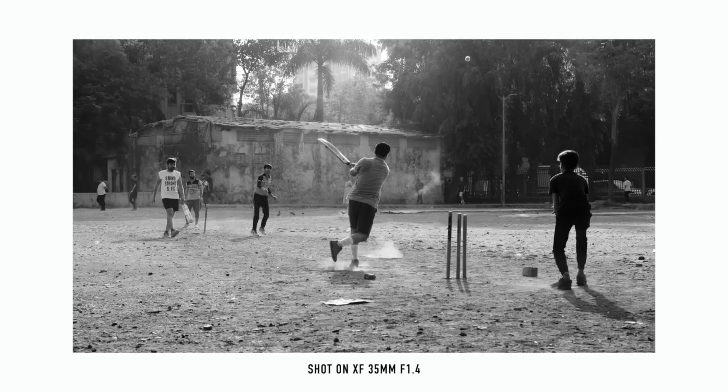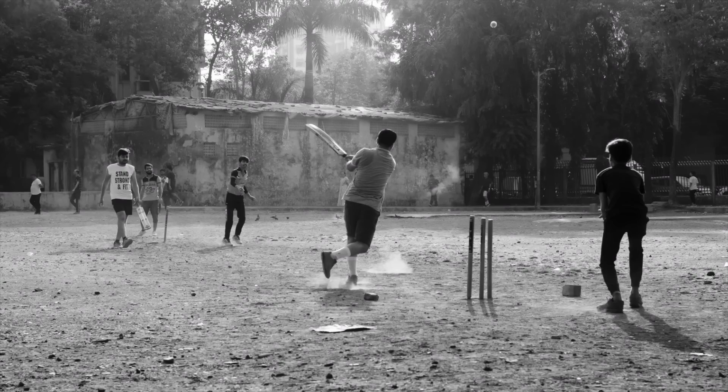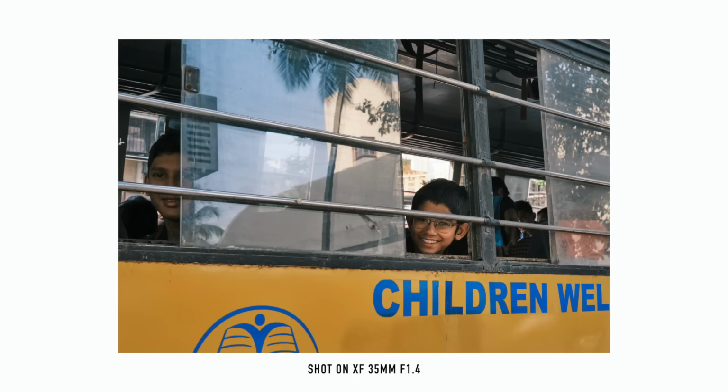In fact, I took it on a trip across India, and that was gonna be my exclusive photography lens outside of the 90, of course. And I fell in love. It's a character lens. It's something that really does give a unique look and perspective. And when I'm in the streets, when I'm capturing for myself, when I'm capturing more for fun, this is the lens that I like to take. It competes with the 23mm f2.0 for me.